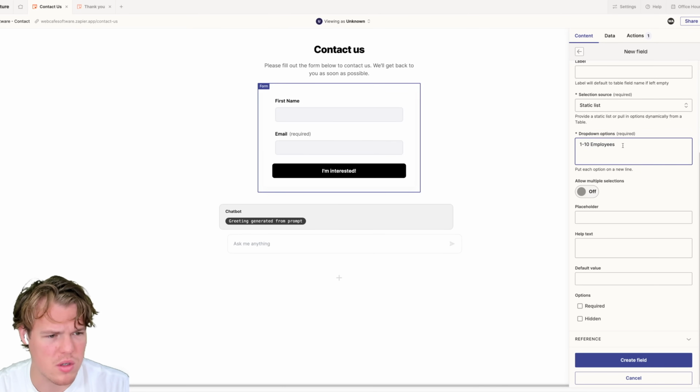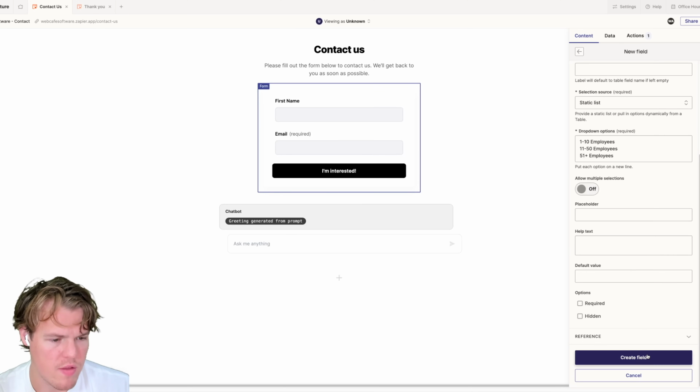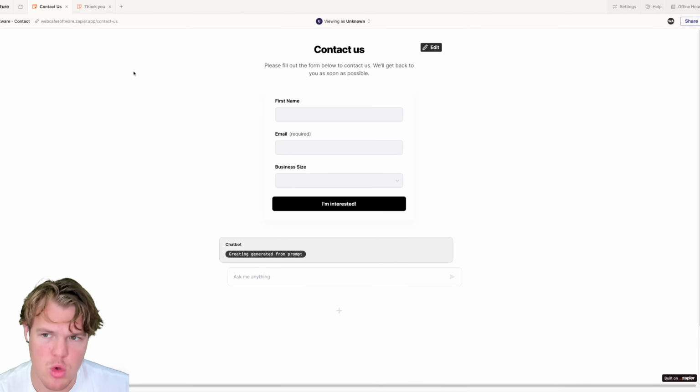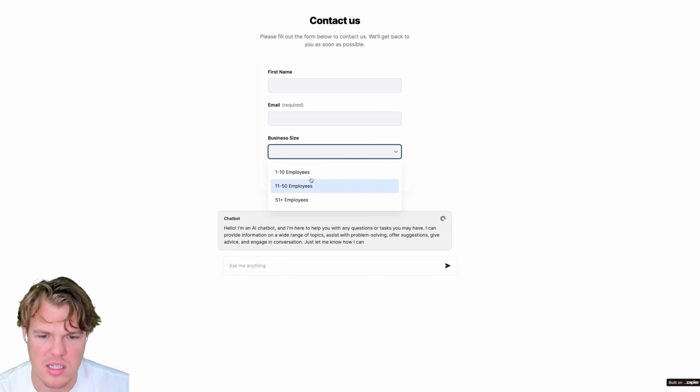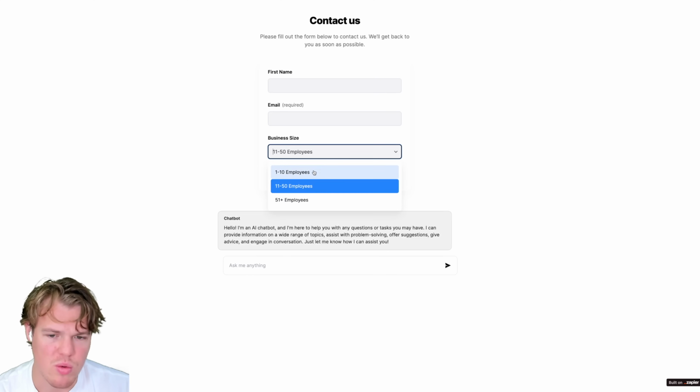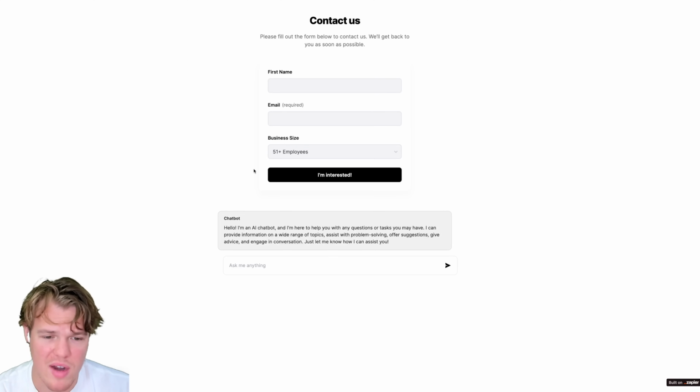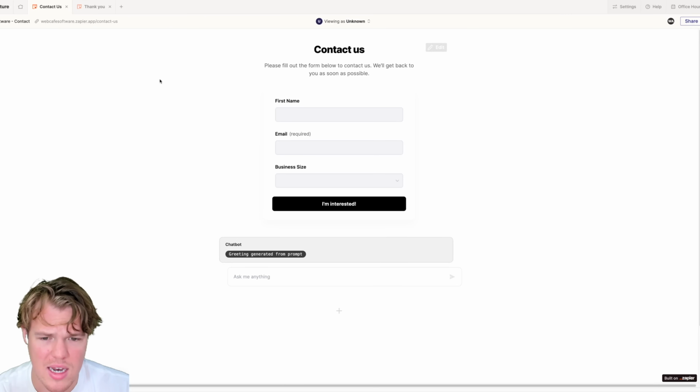And I'm gonna go ahead and proceed with this. All right, so once I do that, I can go ahead and create the field here. And if at any time you want to test your landing page, all you have to do is come up to this link here, click it, and it's a live version of it. Also, some things require saving, some things don't. Just keep that in mind. But as you see here, if I click this, now we have the option here. All right, so we either have 1 to 10 employees, 11 to 50 employees, and 51 plus employees. Whatever that specific context is for you, go ahead and input that data.